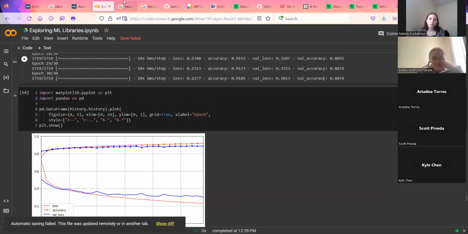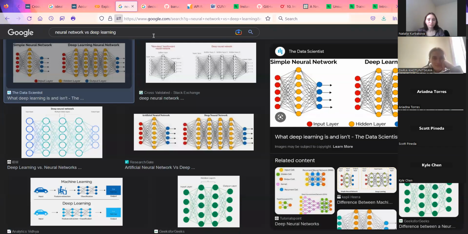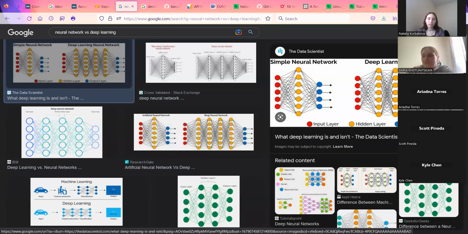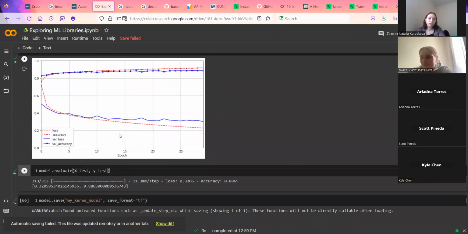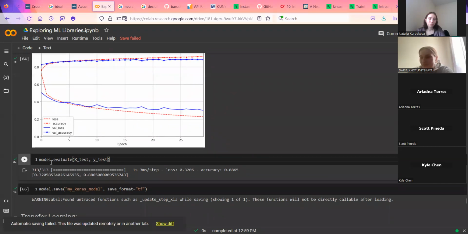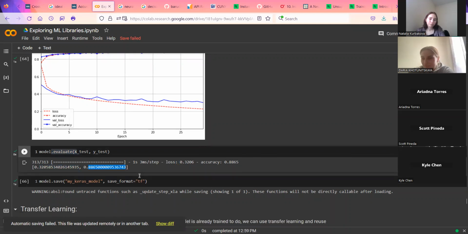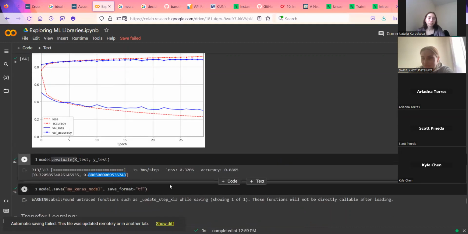Okay, and good thing about neural networks, good thing for data scientists, you don't have to specify what each neuron does. It kind of figures out the connections and the neurons itself. You just need to specify parameters and metrics. And once again, we can call the evaluate method, and it's going to give us the loss and the accuracy. Then we're just going to save it. We can save the model if you want to save the progress. That's perfectly fine.